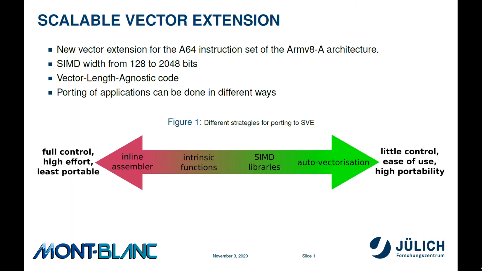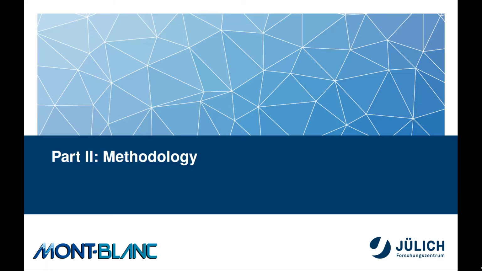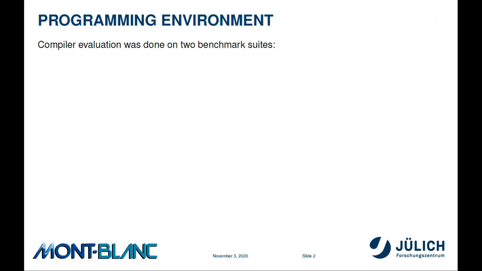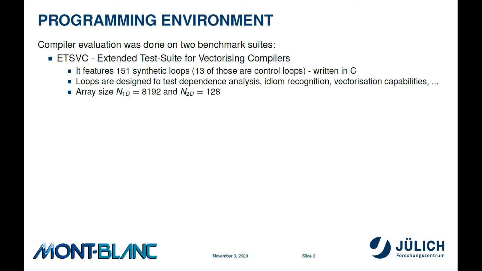All major compilers, such as GCC, Clang, or ARM compiler for Linux, nowadays support SVE auto-vectorization. In order to evaluate how good compilers are when vectorizing code, we selected two benchmark suites. The first benchmark is ETSVC, an extended test suite for vectorizing compilers. First written in 1988, this benchmark was written for the purpose of analyzing compiler auto-vectorization.